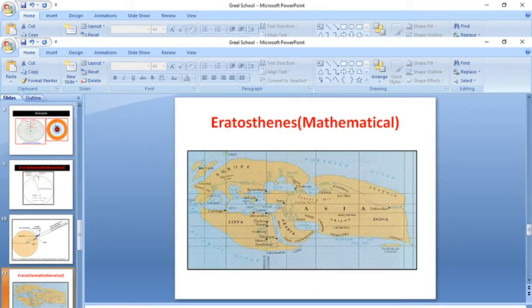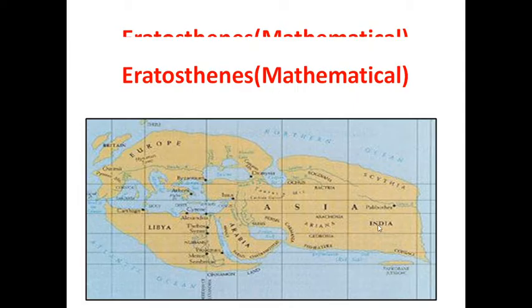One thing I want to mention: this was the concept of Eratosthenes about the position of the earth. This is Asia, three main continents. According to his view, there were three main continents: Asia, Libya, and Europe. And this is the Atlantic Ocean. This is the Mediterranean Sea, and this is the northern ocean. According to Eratosthenes, here he plotted the coordinates in his map.